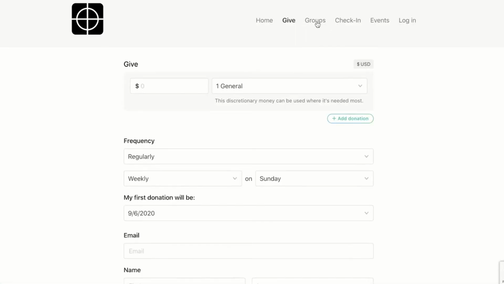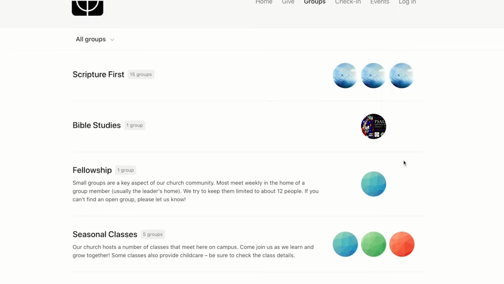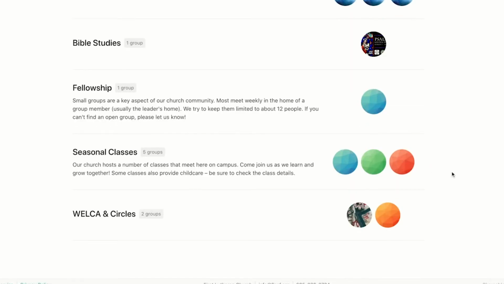The next section that you'll see is groups. Up until now, we haven't actually used this section before, so you'll see there aren't very many listed here. If you are looking at this web page within the next week or so, you may find that these things change a little bit or that they're a little outdated. So we apologize for that.